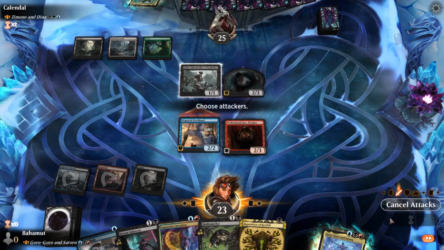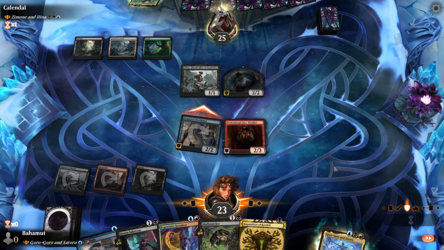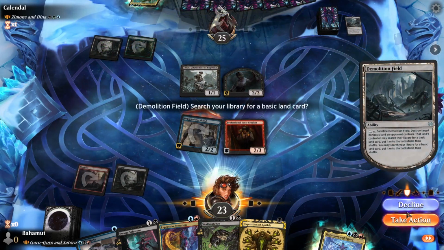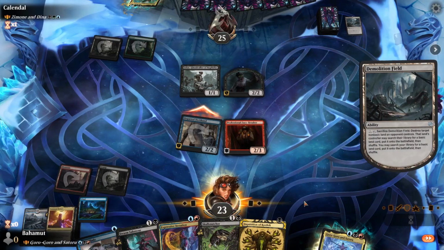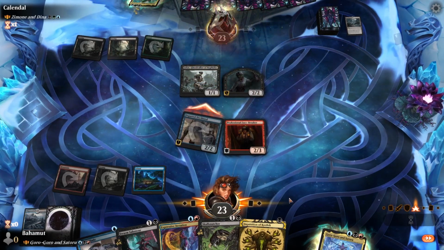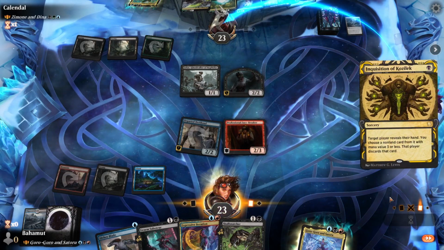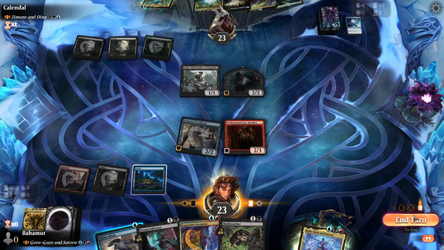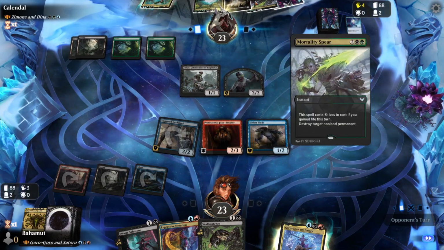Assuming this connects. Let's see if they use removal here. Nope, they just go for the land. Take action, get an island. Get a sweet, sweet treasure. And look at their hand. That's terrible. Casualties of War is kinda annoying though. Mortality Spear also annoying.